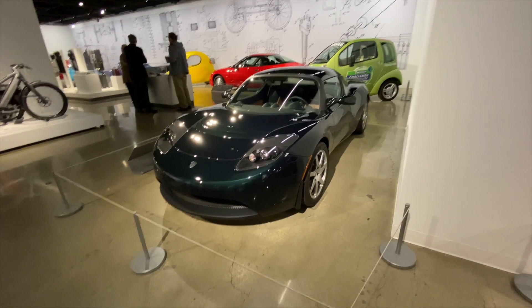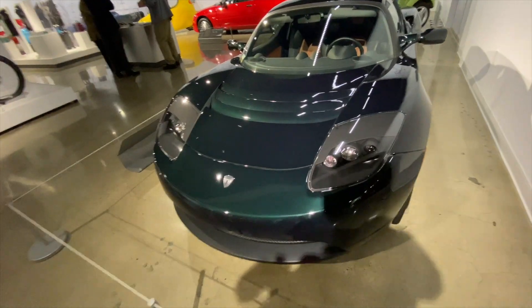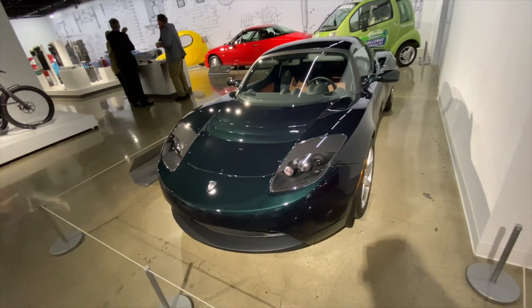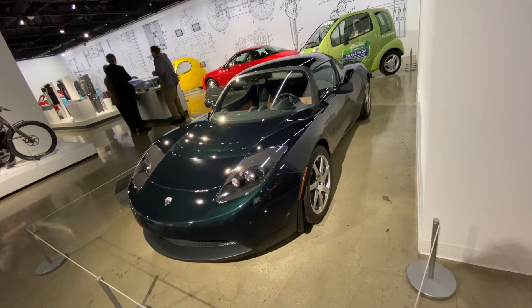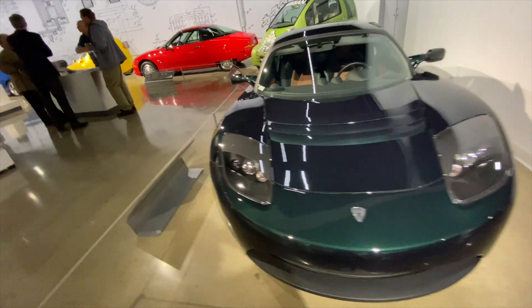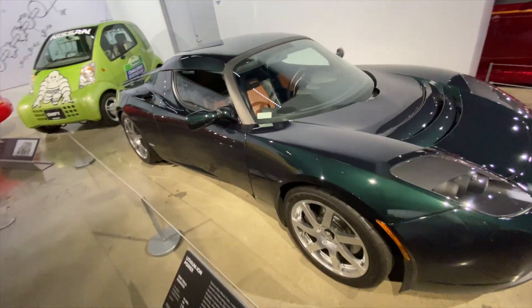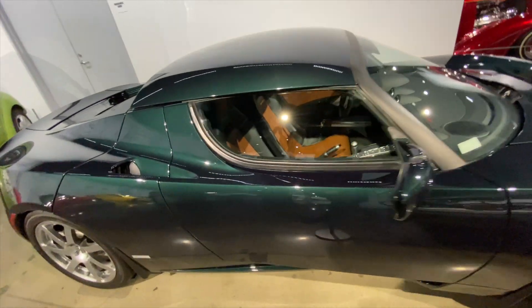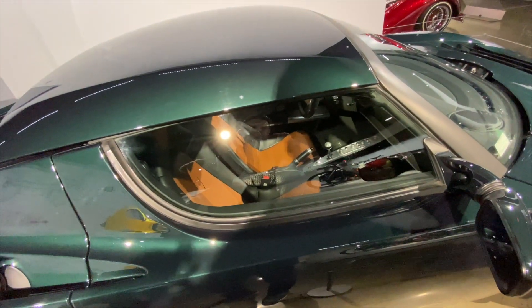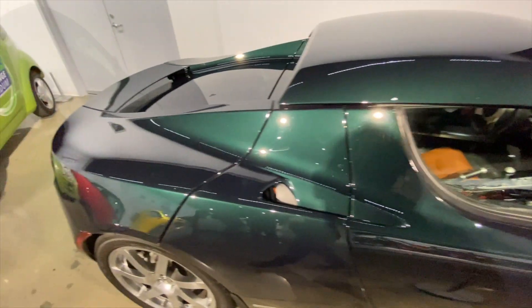And here is the Tesla. There is one Tesla here, but it's not a Model S — it's a Roadster, the 2008 model, among the first Teslas ever released. It's a very important car, but it's kind of tiny, almost like a toy car. It's weird. But it paved the way for this new reality of electric cars that we're living in.